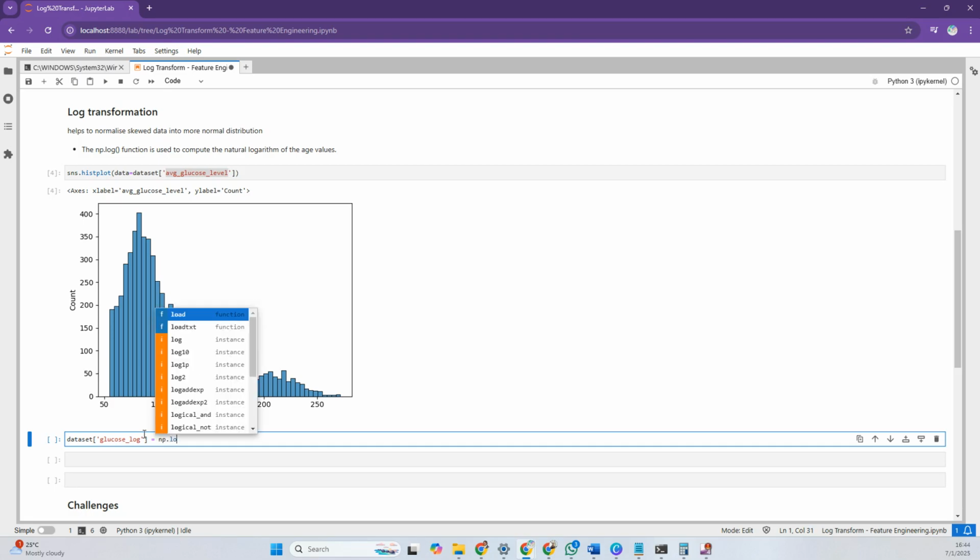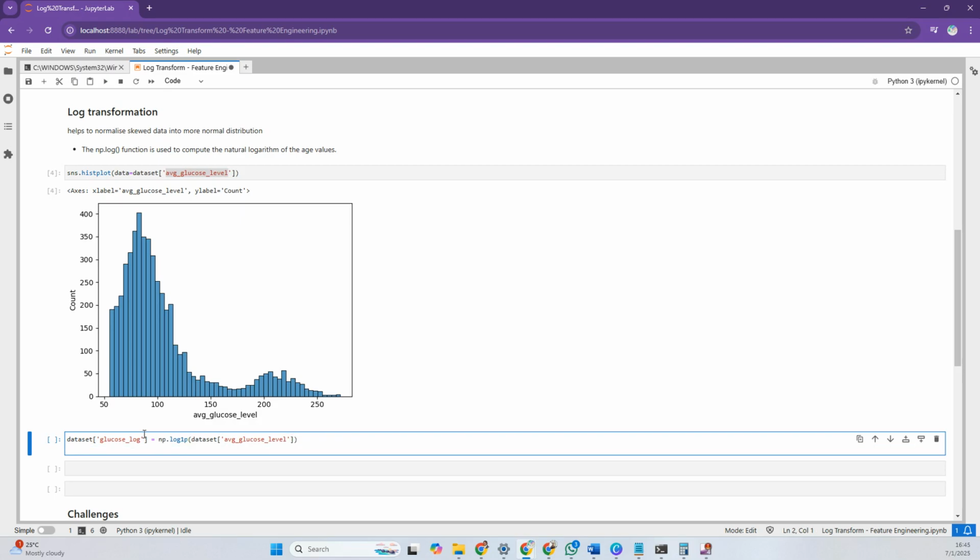Then we are going to call log1p, and then we pass through our feature, which we have already copied in the memory, and then in the same line, let me just call the dataset.head.